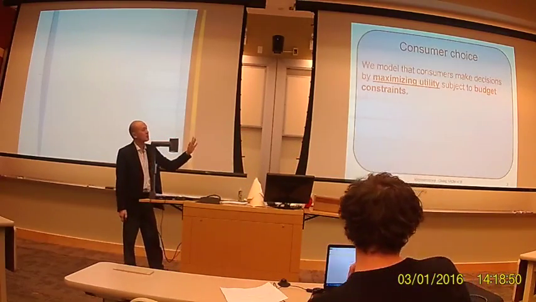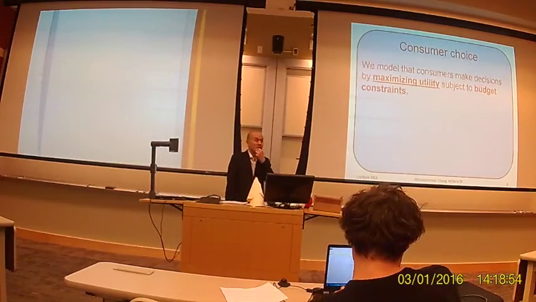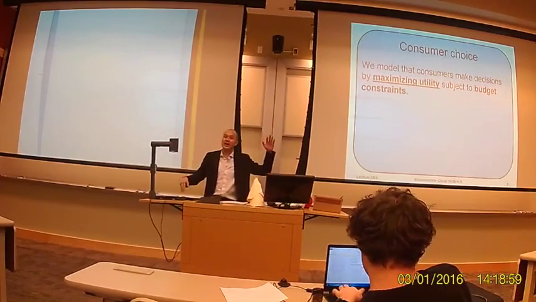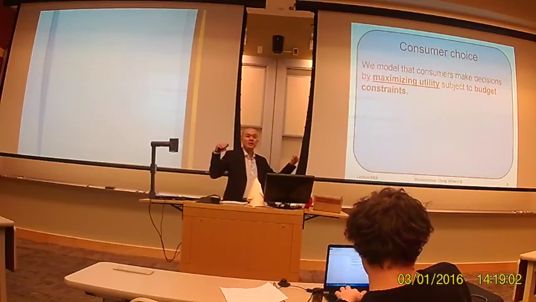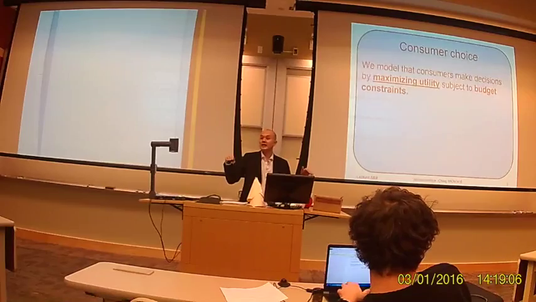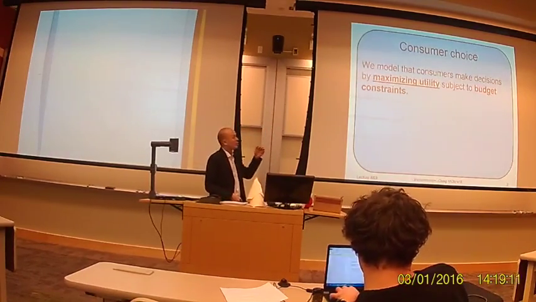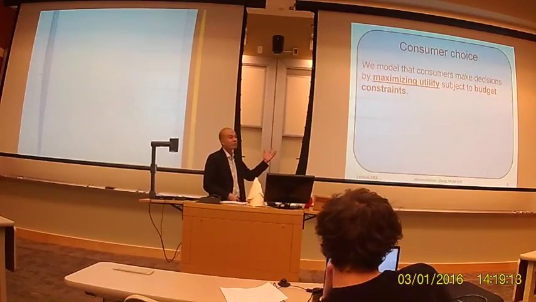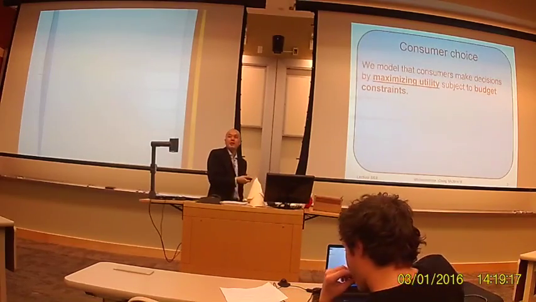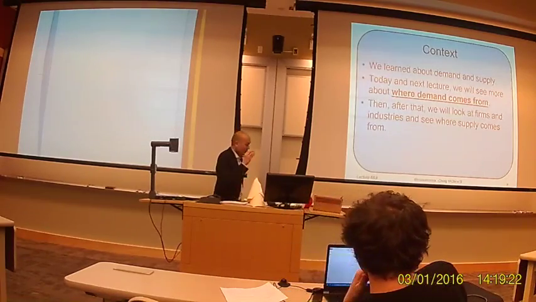So consumer choice: we model consumers making decisions maximizing their utility subject to budget constraints. We've already had this idea of maximizing their utility when we had Chipotle and CTV bagels, and we were thinking they want to buy from one of these, where are they going to get the most consumer surplus? So similar ideas are operating here, but here we're using a framework that is a little different. So we're using maximizing utility and budget constraints. A big part of this is just vocab, and so I'm going to get into this vocab.